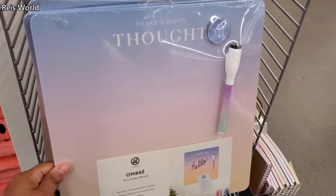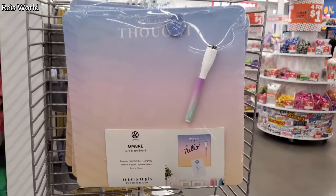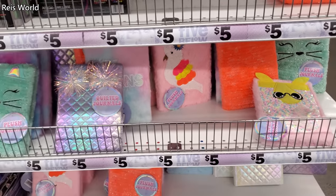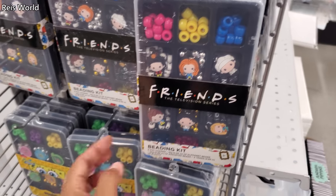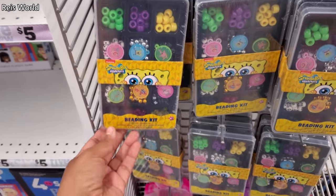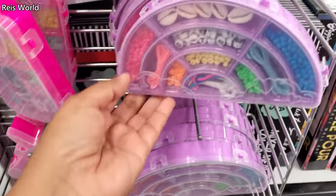Sometimes you can find a galaxy print here. And this one's going to be new — 'Share your happy thoughts.' The cat, the parrot, the turtle is still around. These are $3.25 if you want to make a bracelet — a little beading kit for friends. And they do have Spongebob, so that's going to be new. Down here there's like a unicorn and a rainbow.